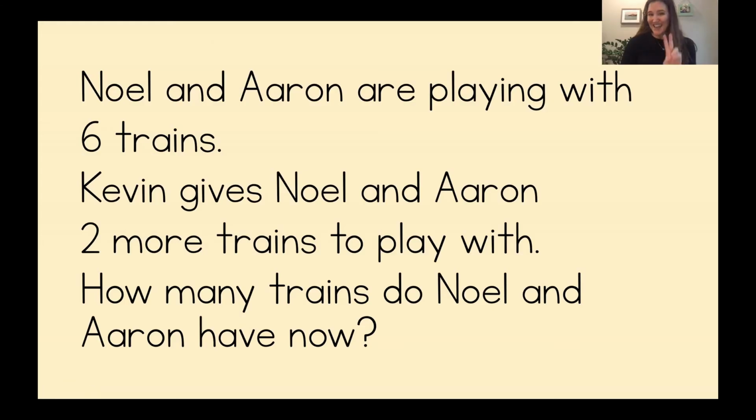For our second story problem, we're going to be thinking about Noelle and Aaron and Kevin, and they're going to be playing with trains. First, we're going to listen to the story problem, and we're going to visualize what is the problem asking us to do. What do we need to find and solve?